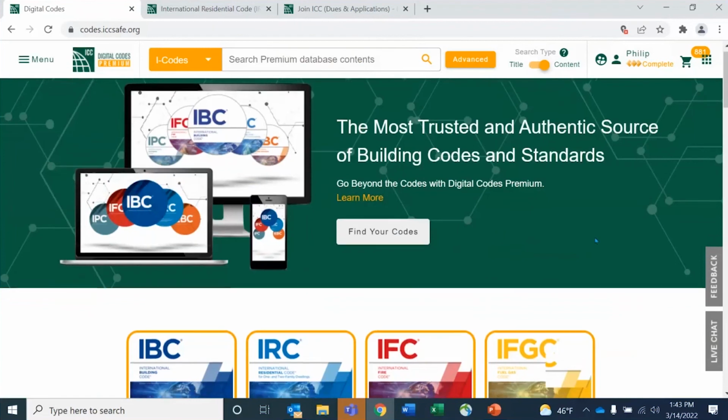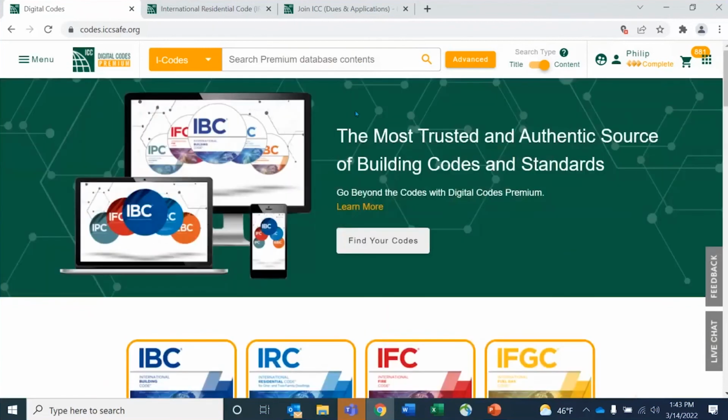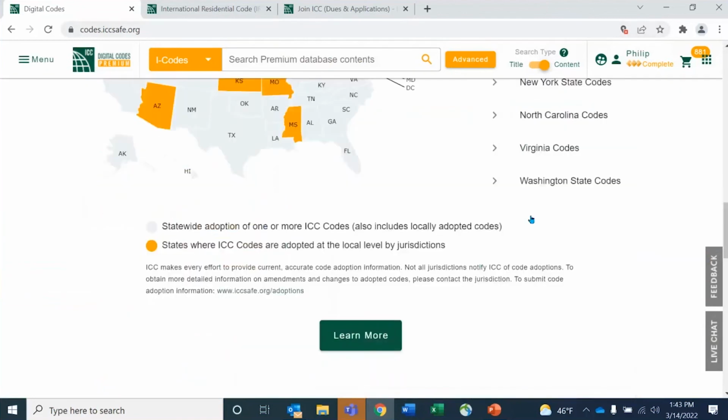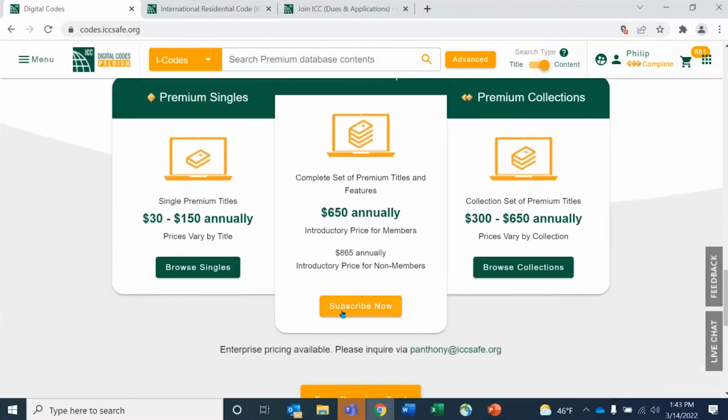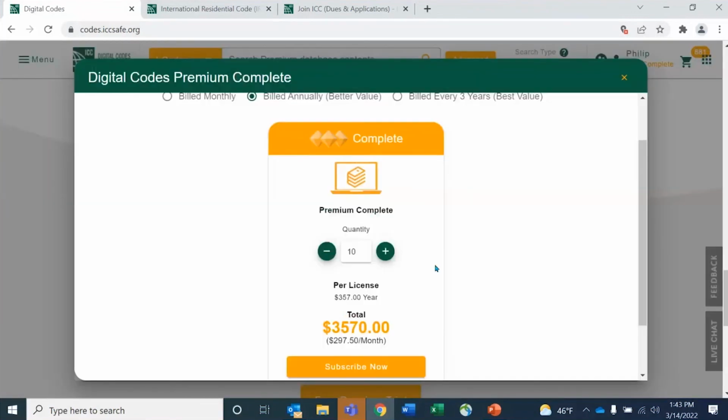And I saw the other question pop up was, where do I find that information? Probably the quickest way, once again, is at codes.iccsafe.org. When you scroll down, Subscribe Now, this widget pops up. So there's the 5 licenses. You acquire 5 licenses. This is what it would cost for the year for all 5 of them. You can make all 5 of those licenses concurrent. You can distribute that concurrent code to 10, 20, 30, 50 people. They all can access the platform.